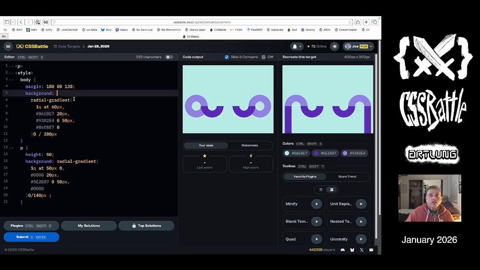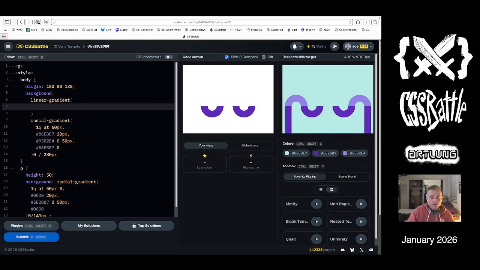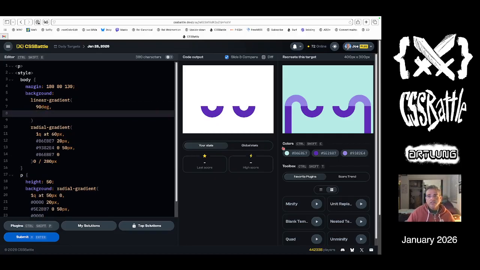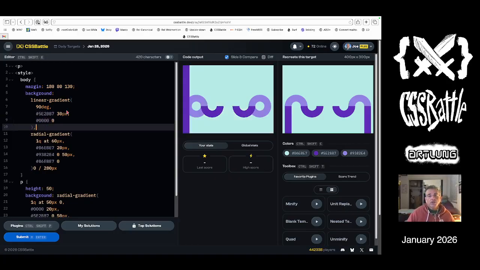And then what I need is a covering linear gradient. Linear gradient, which is coming in at 90 degrees from the side. It's got this characteristic 30 pixels and then transparent. And I need a comma. So that's what I made. And what I want to do is have it be at 10 pixels over, which I think is right. And I want it to be 300 pixels wide.